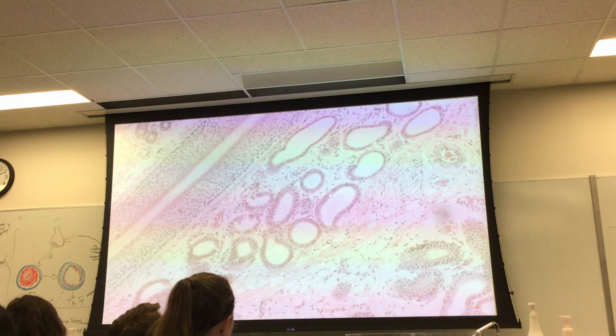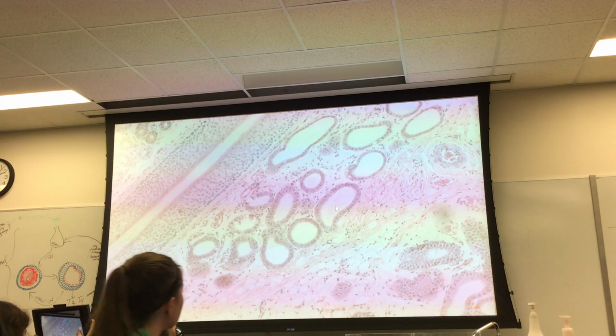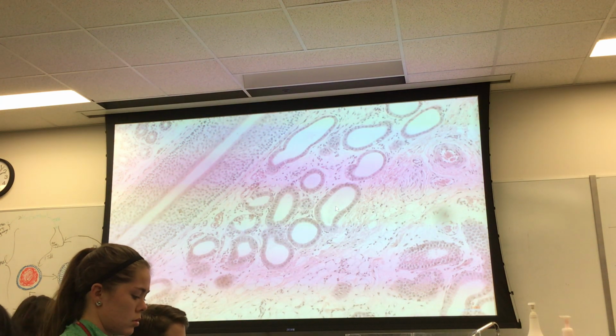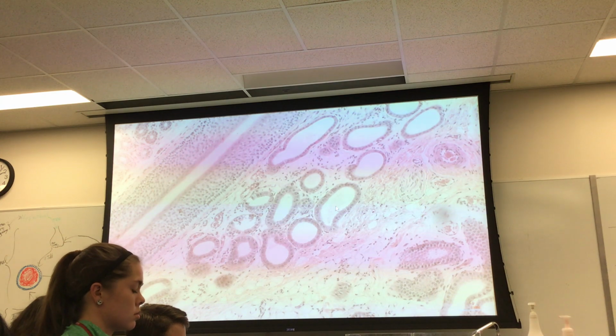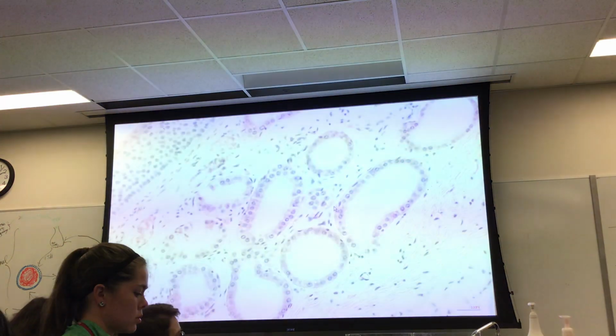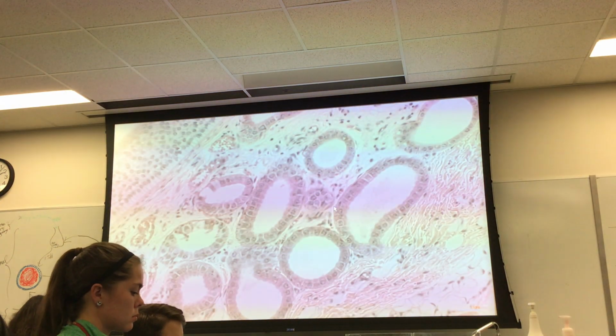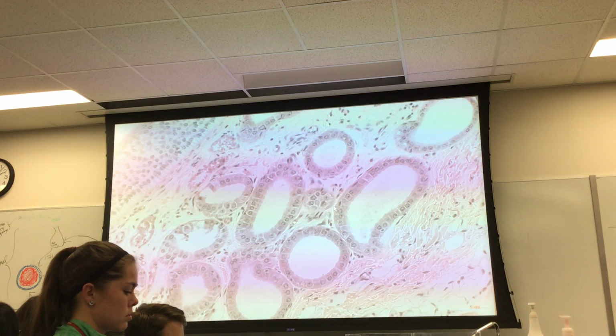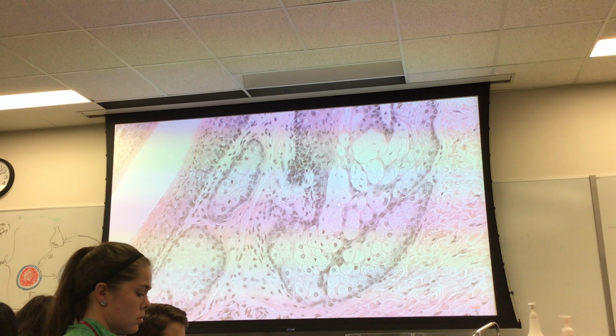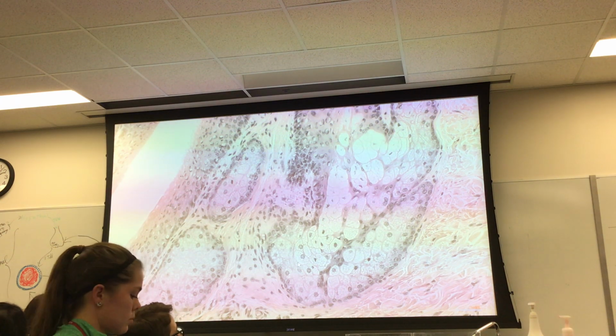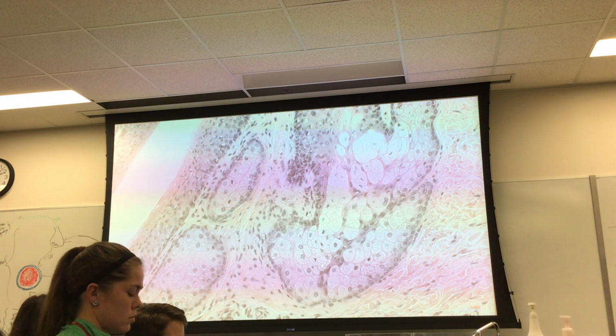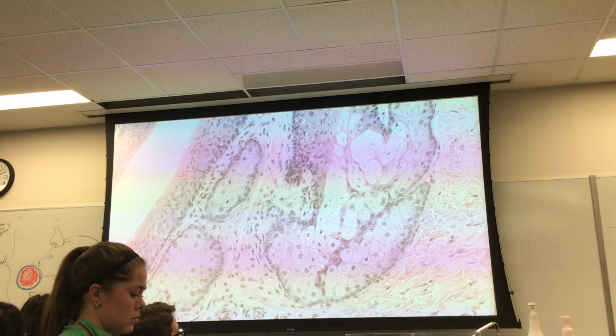So again, what do you think these guys are? Sebaceous gland, apocrine sweat glands, or eccrine sweat glands? Which ones? I'm going to go with apocrine too. Those are apocrine sweat glands. Sebaceous glands, on the other hand, if we follow this hair follicle up, those are sebaceous glands. Notice centrally placed nuclei, very light staining cytoplasm. Those two are always associated with hair follicles.